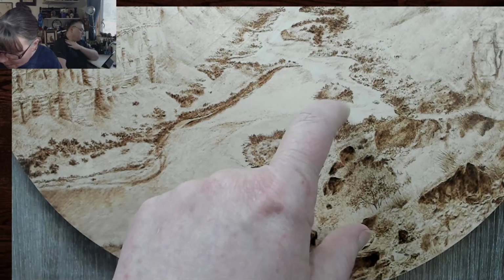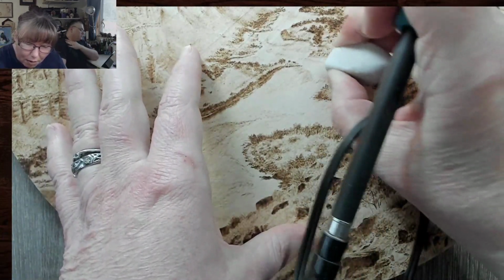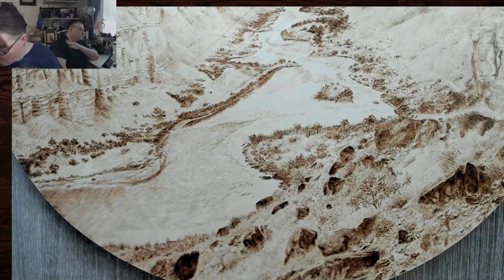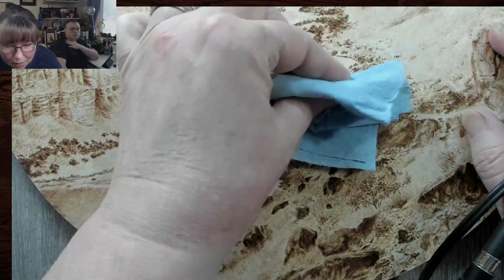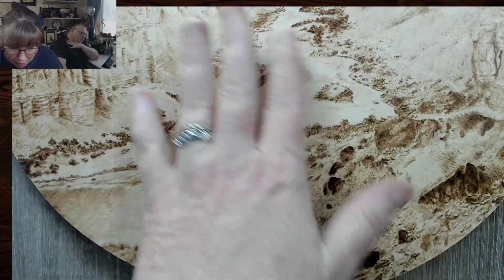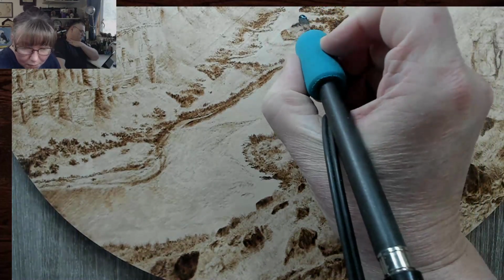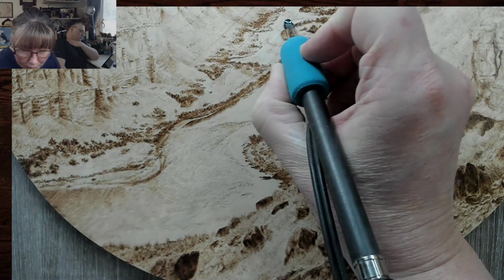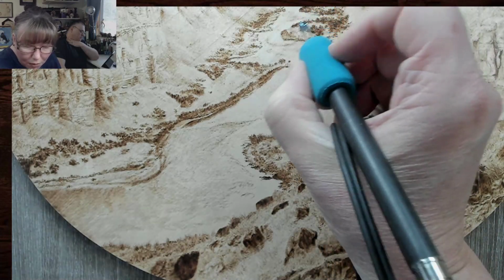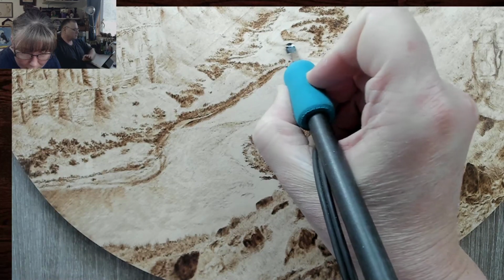Let's see, it looks like I still have some graphite right there, even though it's maybe grain. What did I do with my paper towel? There it is. So my paper towel is still a little wet from the denatured alcohol. I'll just use that to wipe and I'll hit a different area. But following the direction of the water and how it moves is what's going to make it feel more real.